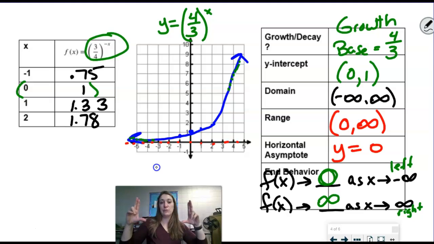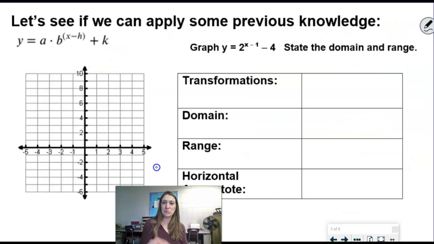If we were to move this function to the right or left, that's not really going to change much other than the y-intercept. Where it crosses the y-axis will be different, but that's about it. If we move the function up, that's going to change a whole lot of things. It'll change the y-intercept, of course, but it's also going to change where the horizontal asymptote is located, which means the range will be different, which means one of the end behaviors will be different. The good news is they're all going to match. So let's talk about that here. Let's try to connect some ideas.